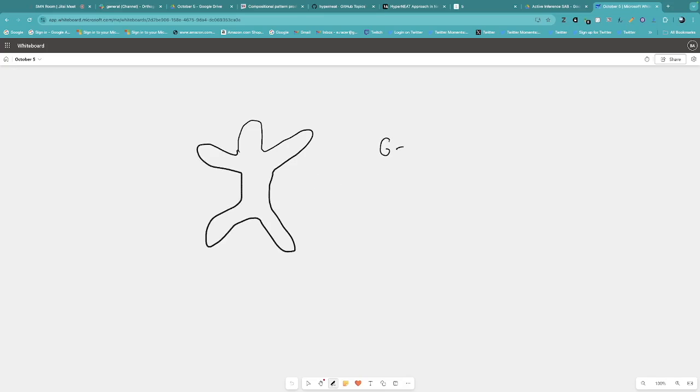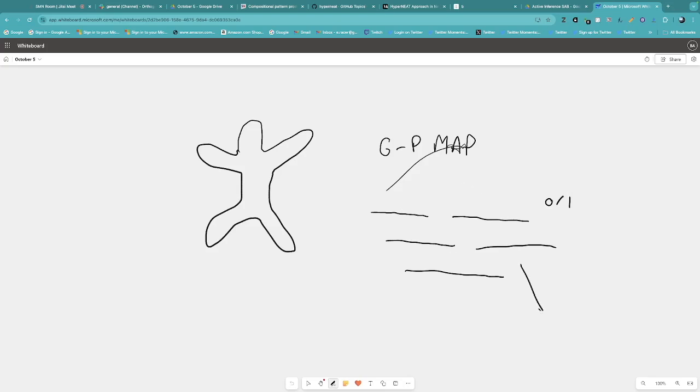So let's map this out. Let's say you have this little organism here, with five limbs, maybe a gingerbread man almost. And then you have this genotype to phenotype mapping. And the map is just simply taking a series of strings. And these could be binary strings, so these are 0 and 1. And then those binary strings map to some set of features in the phenotype. So this is phenotype, this is genotype. And the phenotype is here, so we might have this gene here mapped to this limb, this gene here mapped to the limb over here, this gene mapped to this leg, this gene mapped to this leg, and this gene mapped to the head. Okay, and it's just ordered in that way. It's a very simple map.